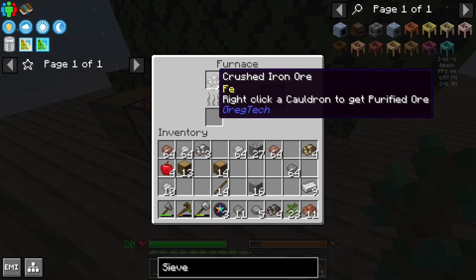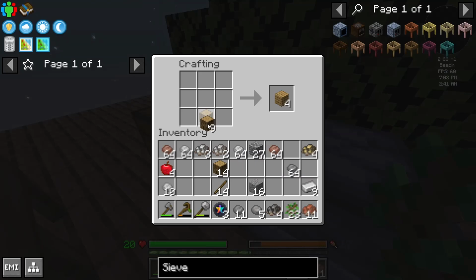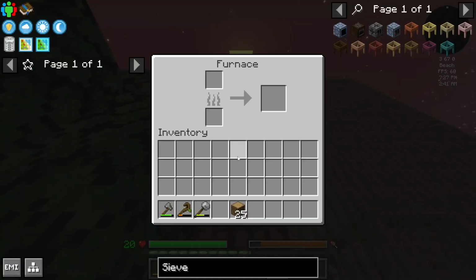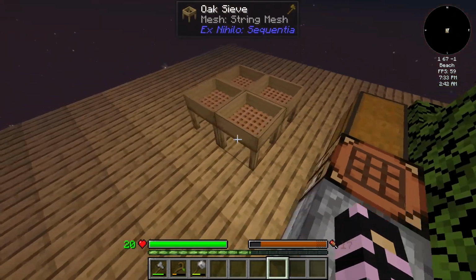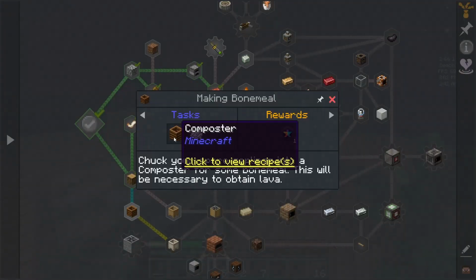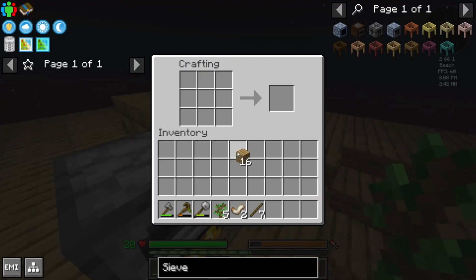Let me do something real quick here. Take out the iron ore. Make another chest before we do this. There you go. Put in whatever we don't need. Put the oak logs in. Let's take them back out. We're going to split this in 2 as such. Now we're going to let that cook into charcoal. While that is happening, we're going to cut down the tree. And we are going to make a composter, which is made using wooden slabs. We're going to turn this as such.